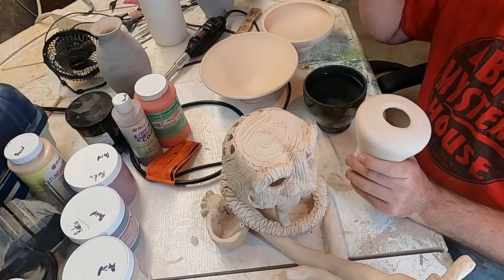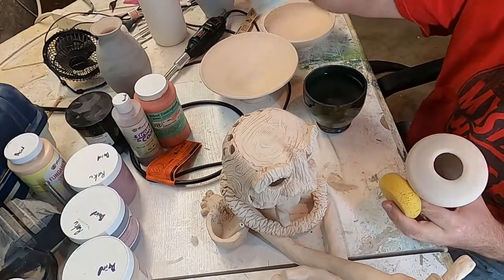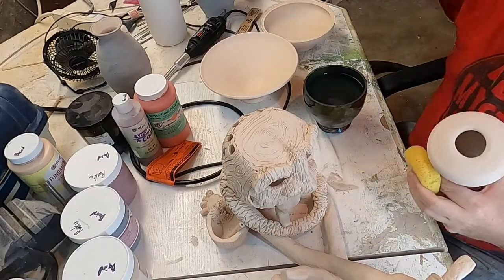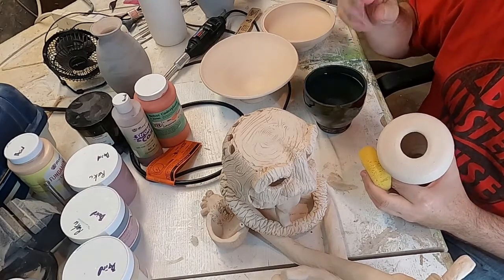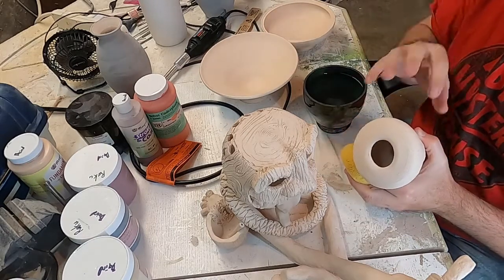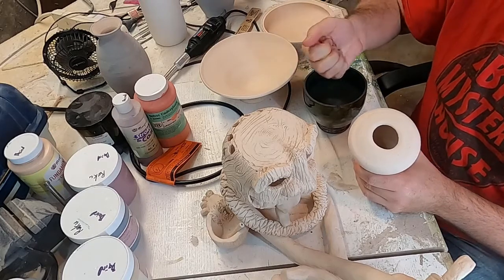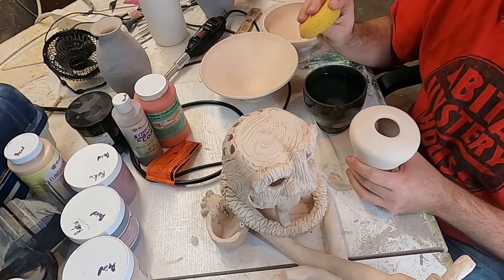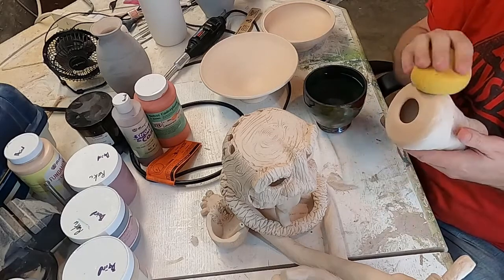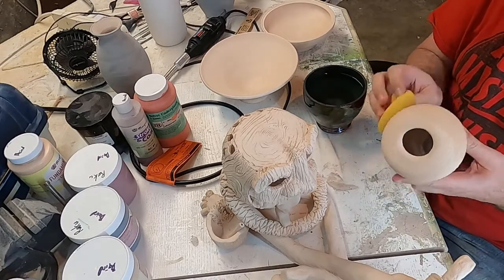The reason it's not food safe is a couple of things. The type of glaze used very frequently will crack, like you see on this crackle glaze here. That opens the glaze to the clay body, which allows bacteria to grow after foodstuffs have been in there. Other problems are that a lot of the chemicals used in some of these glazes will leach out with food - and especially if they're toxic kinds of chemicals, you definitely don't want that.